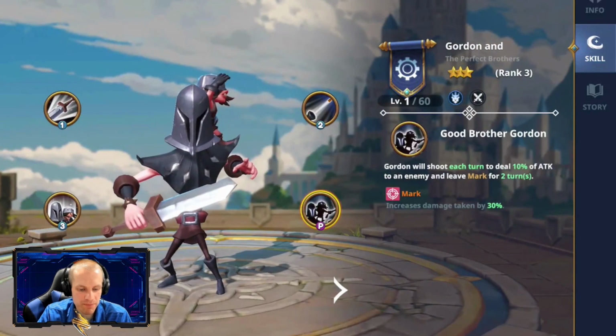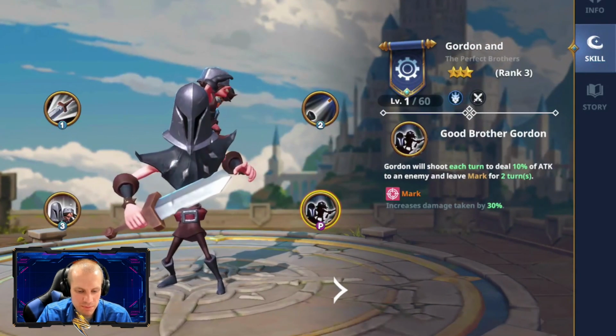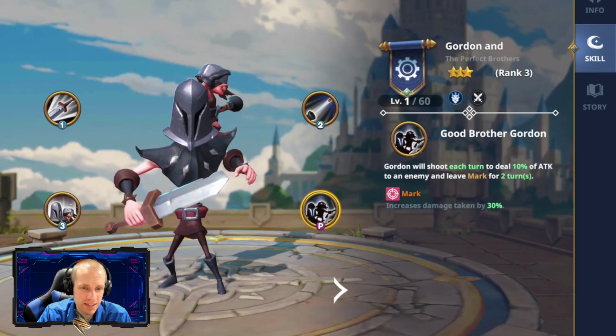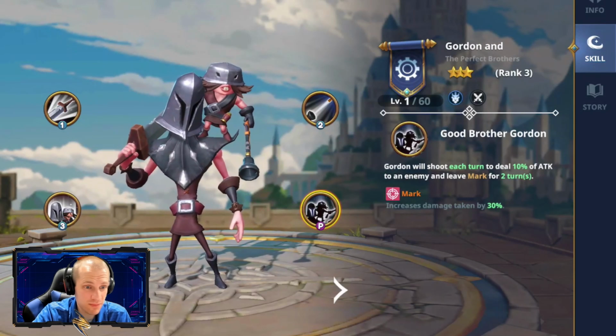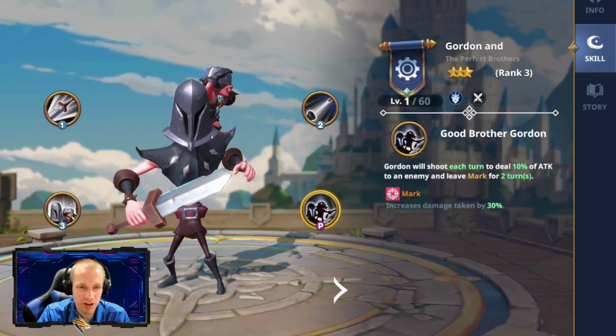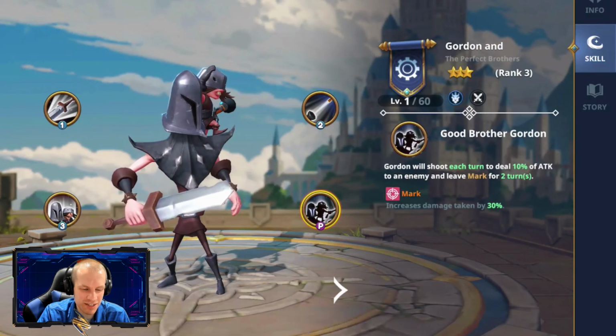It's all about this mark. At the beginning of each turn, he shoots a random enemy and leaves a mark. Mark makes them take 30% extra damage. Not just from this character, but from any source. And I absolutely love spreading that mark around and doing extra damage.